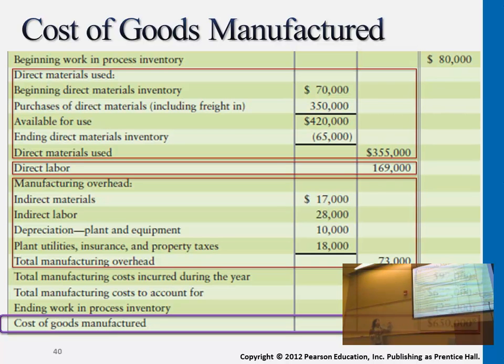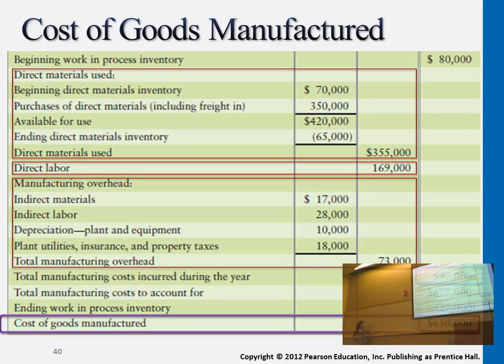So these are the newly incurred costs. What about the leftover from the beginning? We may have already manufactured all the goods last year, but it's also possible that when it reaches December 31st, some of the products are just halfway done. Those are the products we call beginning work in process inventory. We have $80,000 worth of inventory that is not yet finished goods. We still need to consider it, because we may have completed those products this year and sold them to customers.